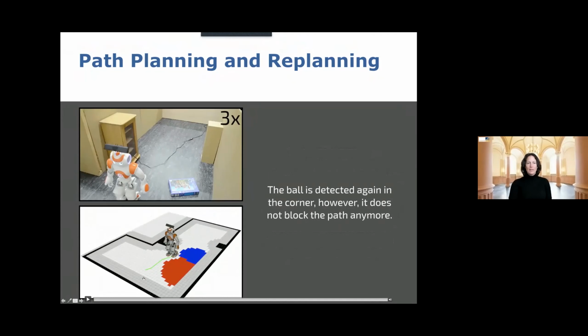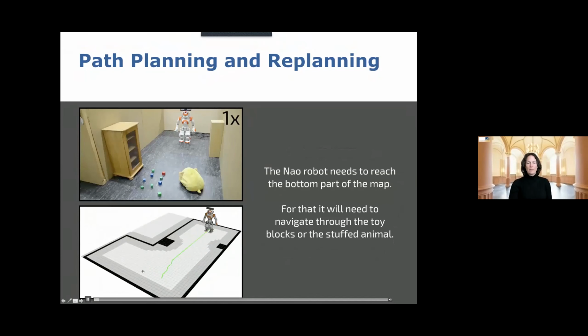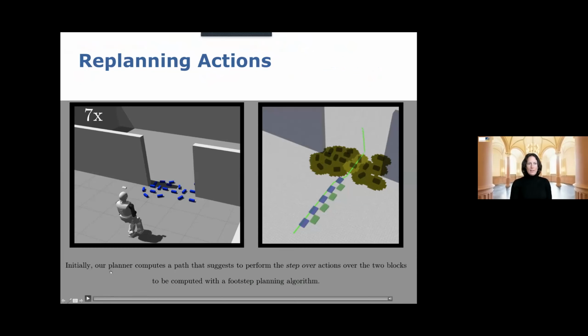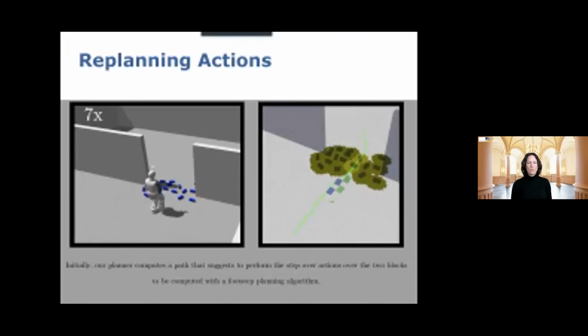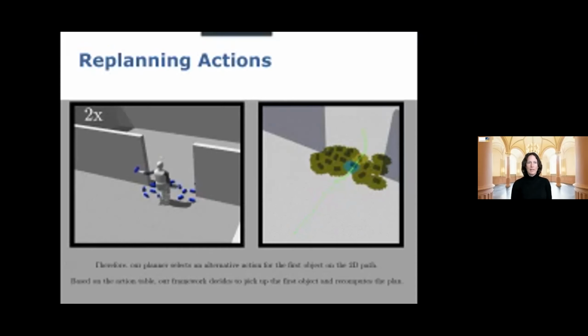So I have a second video here with a humanoid robot in simulation. Here you see that the path of the robot leads over those blocks, where the robot has to perform footstep planning and step over them. So the robot follows the calculated path close to the blocks, but then the footstep planner cannot find a solution about the blocks since they are too close. So the robot has to replan using its current observations and change the action. The robot decides to move aside the first block and free the way and can perform footstep planning afterwards to continue its path to the goal.